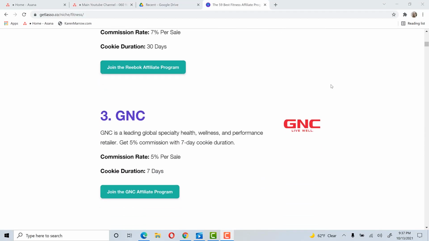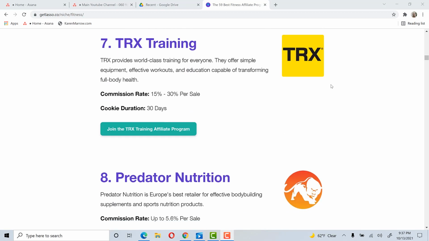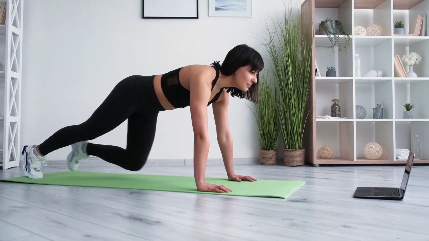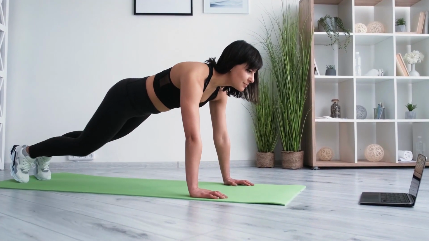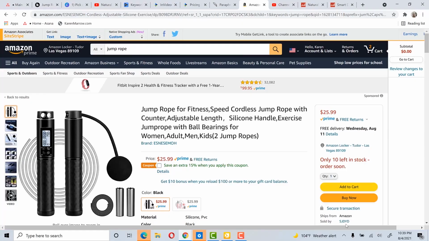You can also go to Google and search fitness affiliate programs and sign up and put products related to fitness in the description of your videos. You can have a lot of different links in there because people who are looking for this particular keyword are most likely interested in getting in shape and health and fitness. So you could have maybe like top 10 recommendations for fitness equipment. You could even have like a treadmill in there, which of course you would make more commissions with that.